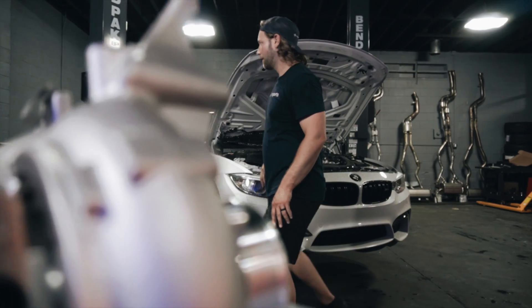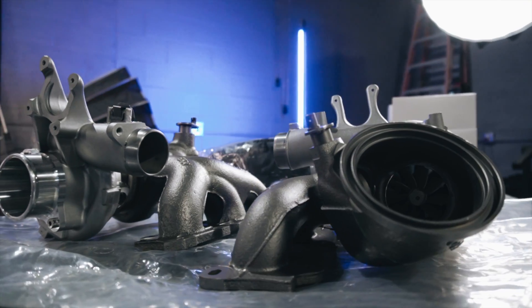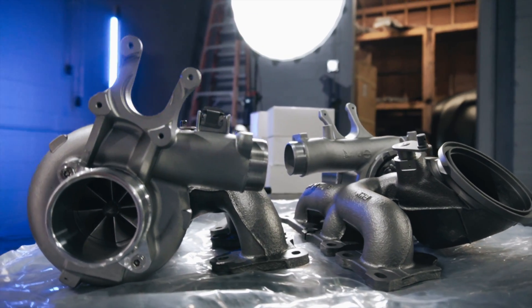Top three! Number 3 — no surprise — Pure Stage 2+ turbos. What more can you say? It had to be in the top five. People will ask why it's not number one — it's so much fun, the sound is awesome, the power is awesome. Data logging with this newfound power has been a journey. I like knowing I'm not running the stock turbos to the moon. Once you hit 485 horsepower you're really pushing the efficiency range on those turbos, but the top end is great. I love them.